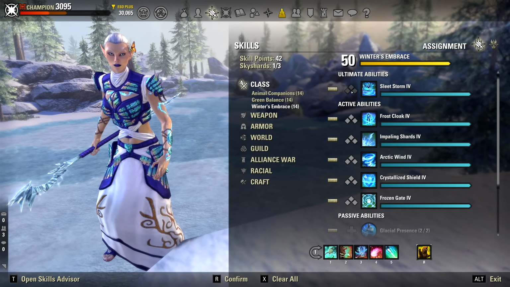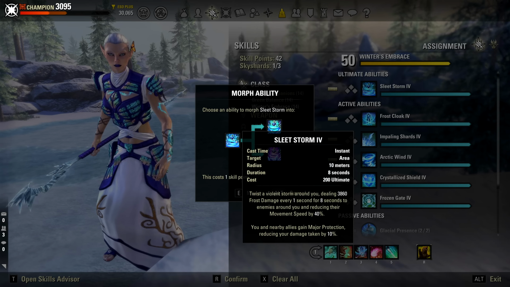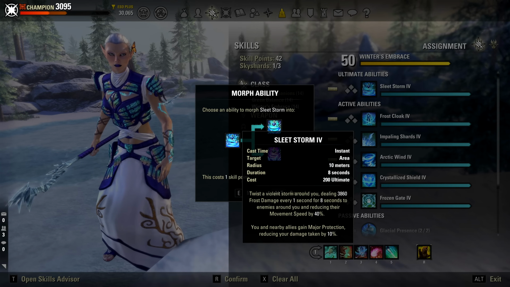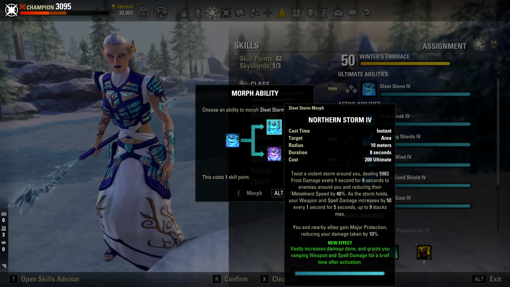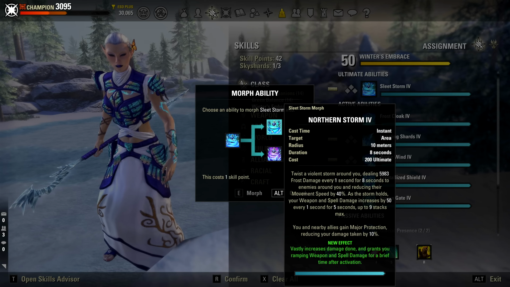Winter's Embrace, Sleet Storm. This is a burst ultimate and a seriously cool looking ability, pun intended. Permafrost has the strongest snare, but Northern Storm hits way harder and buffs our weapon and spell damage while it's running, so that's the one we'd go with. Still, it does not compete with the Guardian for single target damage, not even close.